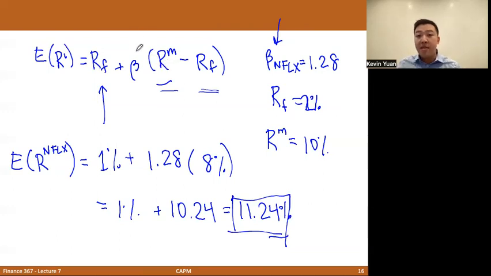If the beta of the asset is negative, that is, it moves opposite to the market, then investors actually enjoy this asset because it's kind of a hedge, and it's going to offer a lower level of expected return because it's less risky. Okay, so I hope this gave you a good idea of the capital asset pricing model. In class, we'll go through a few more examples of applying this.